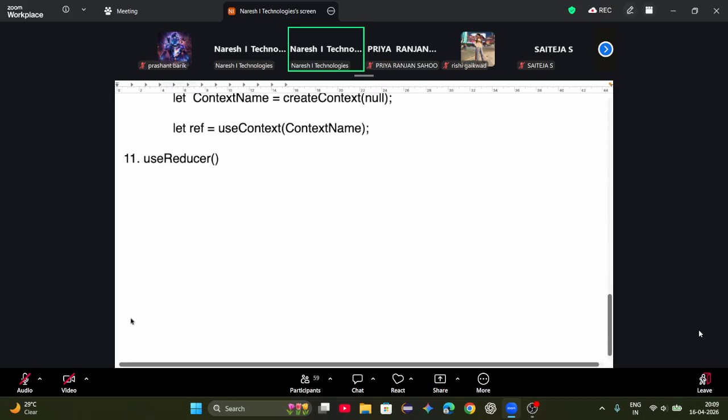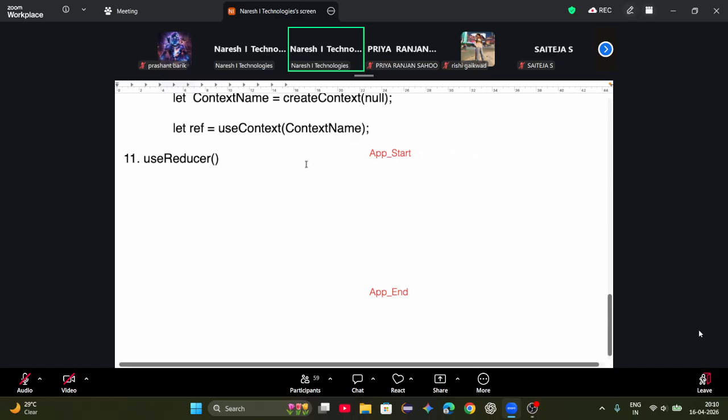What is useReducer: generally, whenever you are dealing with a web application, every application has a start and every application has an end. That means you start the project, that means the application starts. In the majority of situations, several applications, once they start, they never stop.